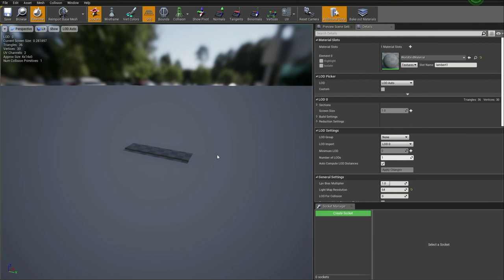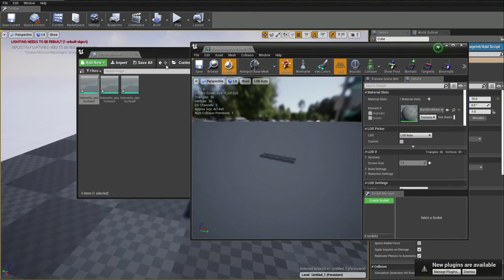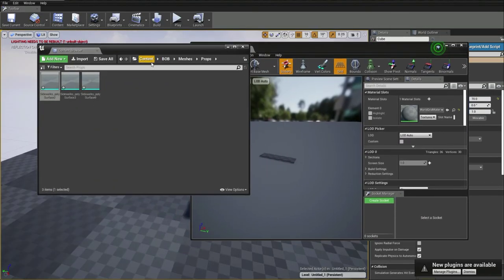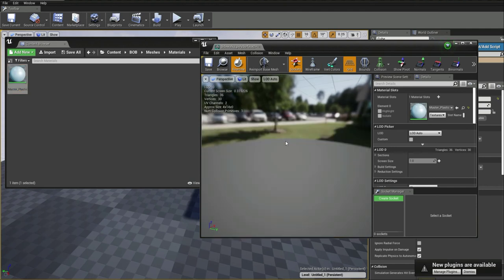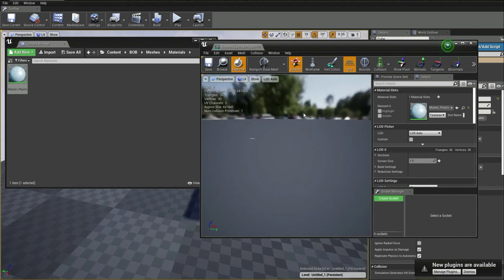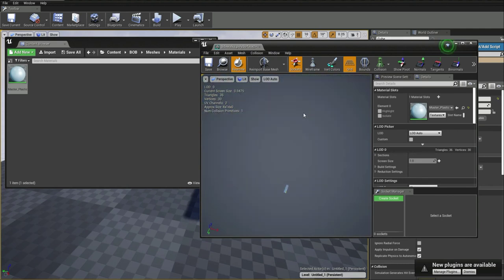So you'll notice right here it has a world grid material applied to it by default. If I want to, I can go back here to our content, go under Bob again, meshes, and we've created a material in the previous video, which was called our master plastic. I'm just going to go ahead and drag that right on top of this. And you'll notice now that our file actually has, let me just zoom in on it a little bit. Ooh. All right, right there. Okay. By the way, it goes really fast when you move in and out inside here.